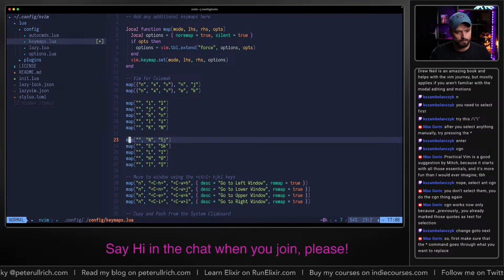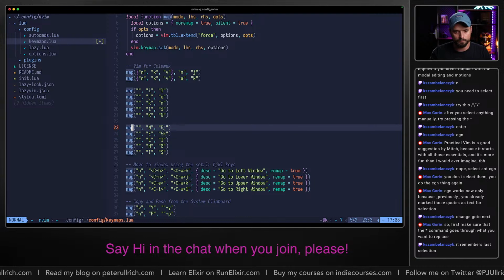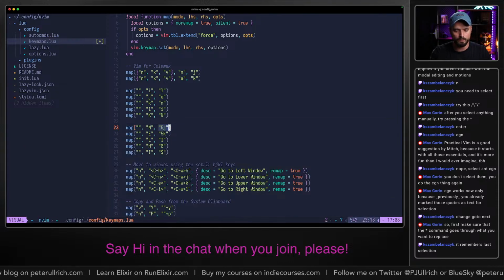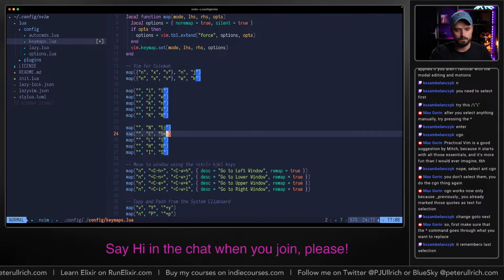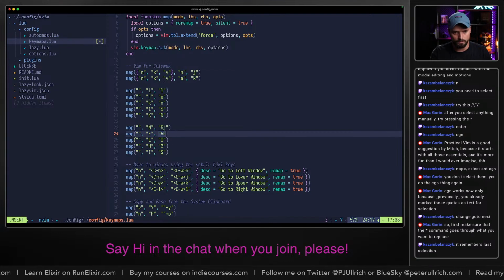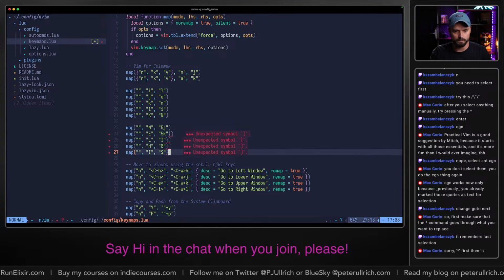So let's do something else. Let's do something completely different. Like only the last quote and the closing brackets. So I would select those. I would press star, and this way I can tell Neovim these things are selected. Now I press escape and CGN, and I'm just gonna do something that's invalid, but doesn't matter. Exit, dot, dot, dot. Okay.